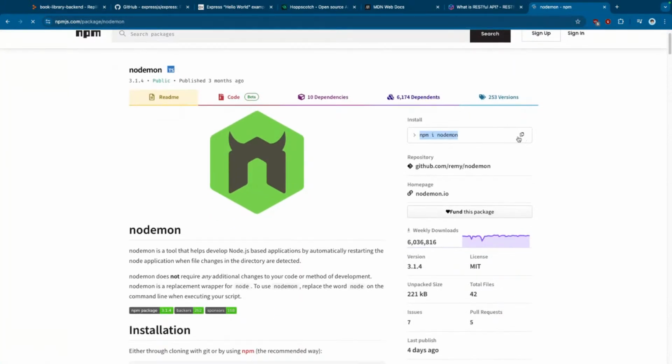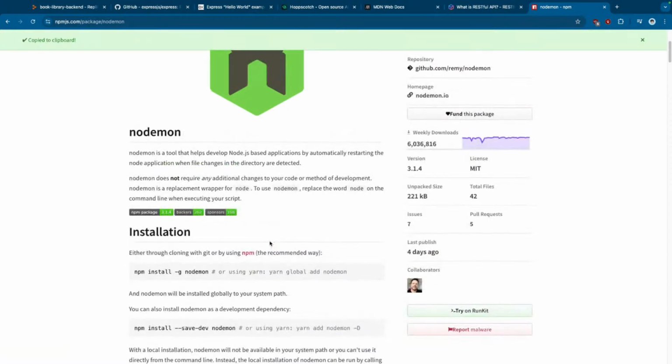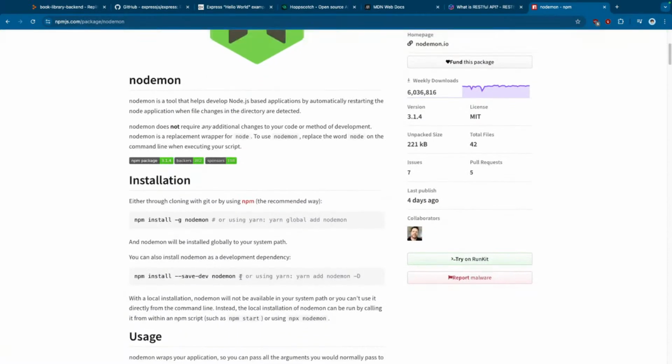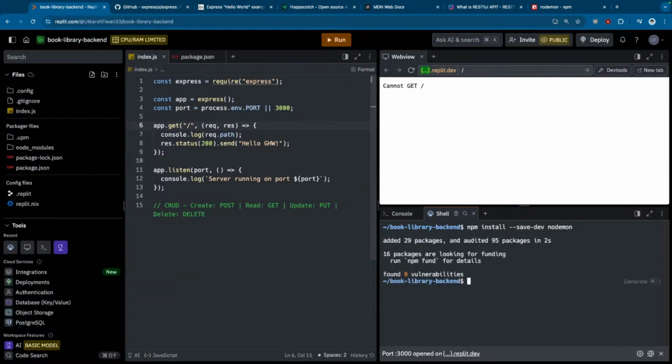Nodemon is for restarting the server any time you make a change. So I'm going to copy this particular line and we will install it on Replit. Let's go to our book library, go to shell, and I'm going to write it here: npm install --save-dev nodemon.